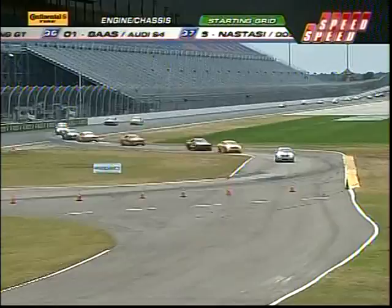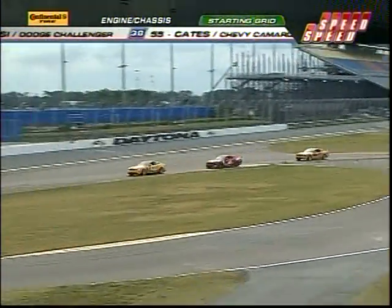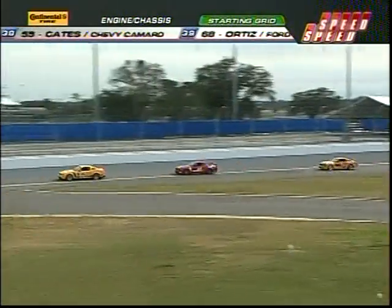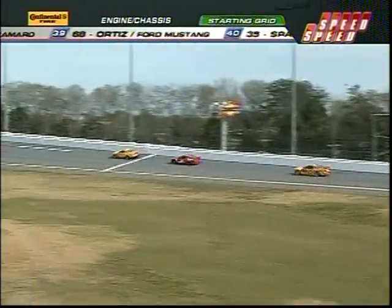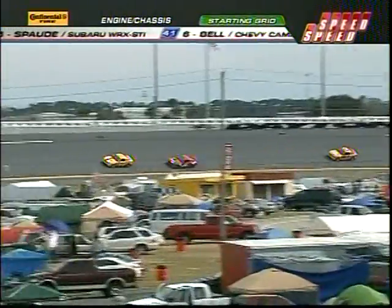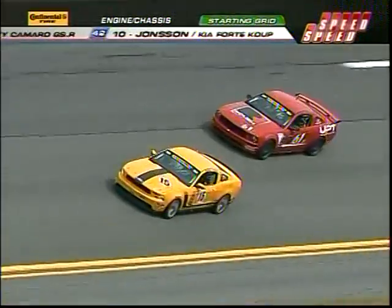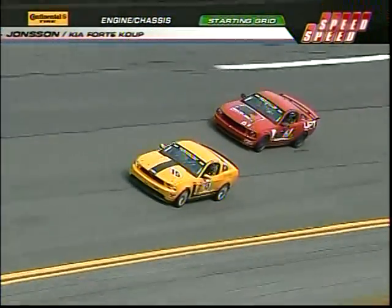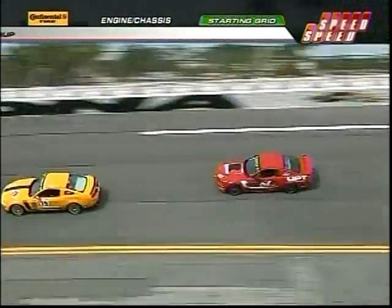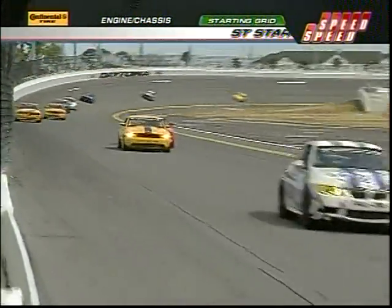But here we have Andy Pilgrim, a veteran of 16 Rolex 24-hour races here. He leads the field on lap 1. Let's not forget, on Rolex 24 weekend, Andy has been a winner overall in Daytona prototypes. Joe Foster is feeling the heat from Jack Roush Jr. Jack Sr. is here, and there are some high feelings in this team. The Roush Performance team, along with Billy Johnson, they've gelled as a driving partnership. They know what this car can do.